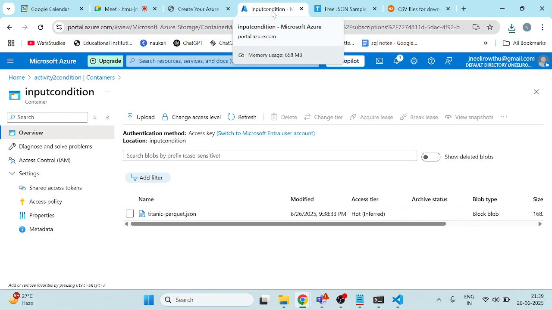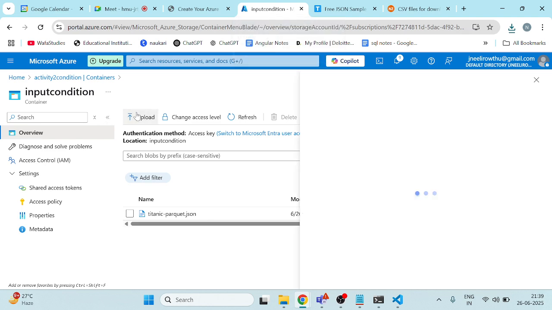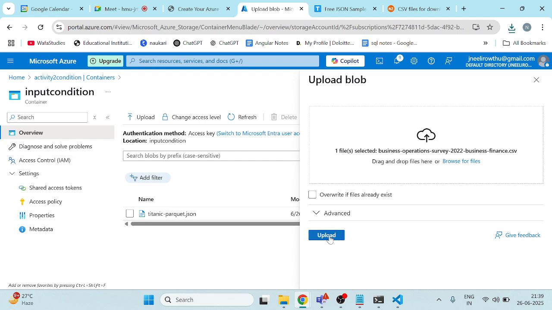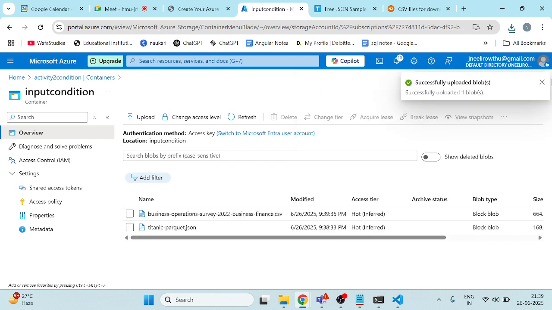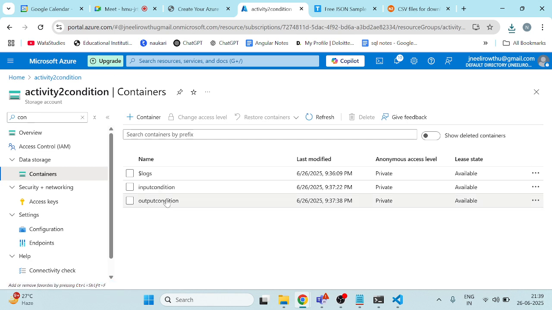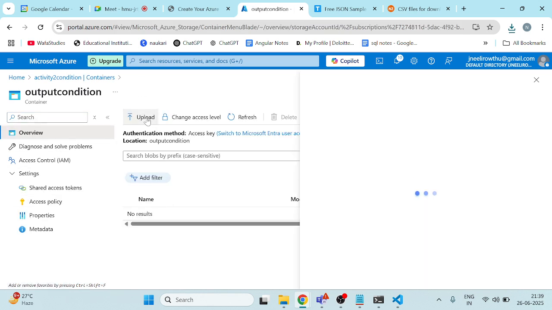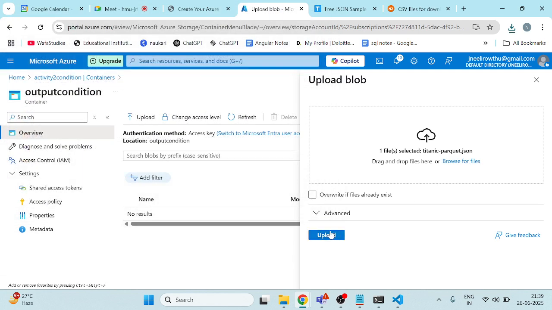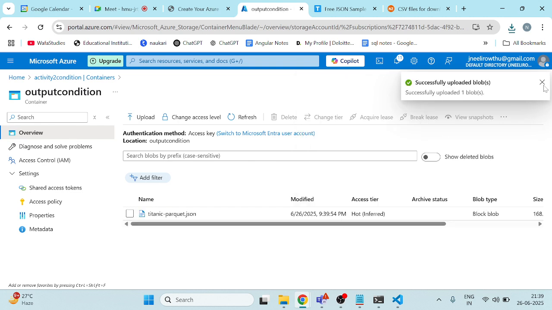We need to link it to the service, right? Daily I'm taking what I have in the local system, so today I'm taking new data. Some file I'm taking, not the JSON file, this will be the CSV file. So it is done. After that, go one level back, and here also I am taking only the JSON file we already downloaded before. Click on upload. So we have created it successfully.